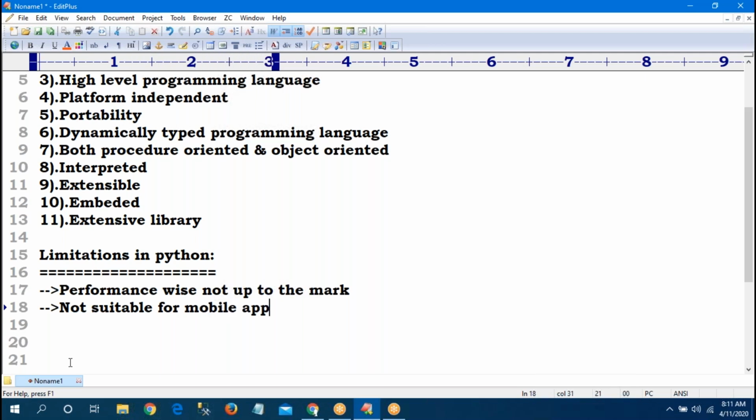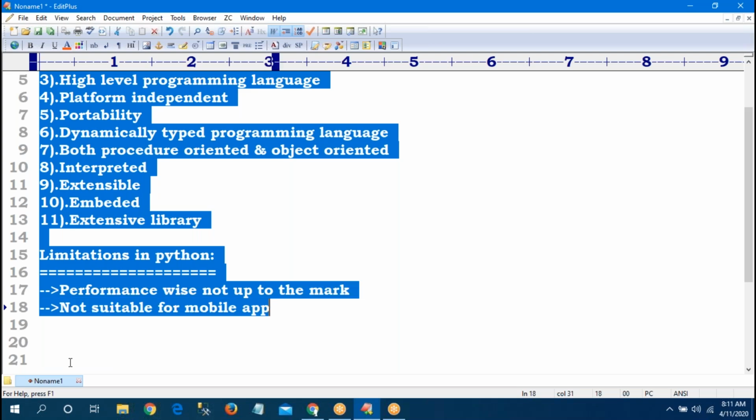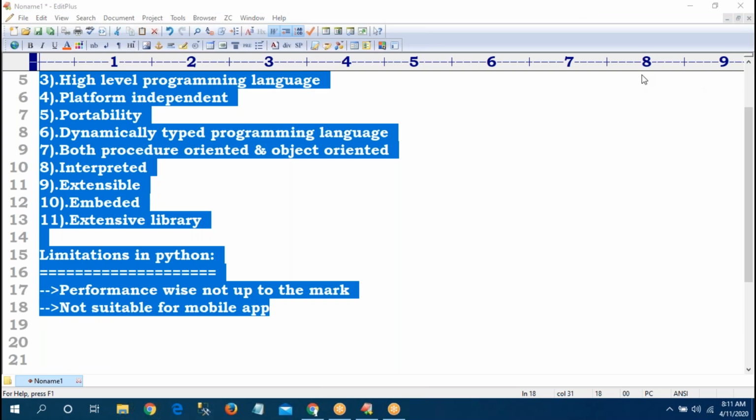We have some mobile apps, like Paytm and Book My Show. To develop mobile applications, Python won't be supported. It gives support only for web applications, GUI applications, and gaming applications. Mobile applications are not supported. Up to here, we completed our story yesterday.